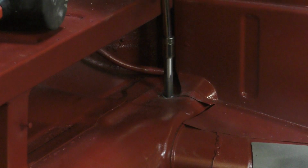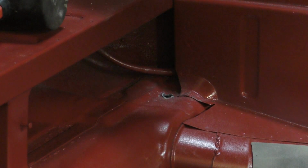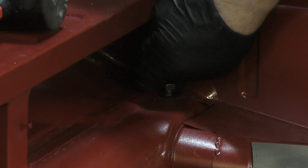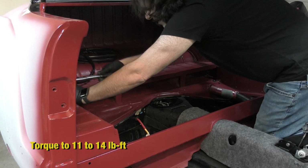Okay, I got the tap going. The threads are cleaned up right now, and hopefully this will solve my problem. Seems like it should be enough. I'm gonna back this out. Okay, take 2. See that go in now. And with the threads in the pan cleared, these 2 bolts go in with no problem at all. I torqued them down to 14 foot-pounds, and I'm ready to move on.